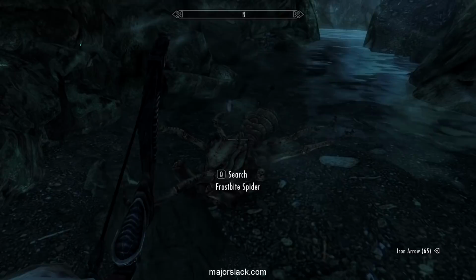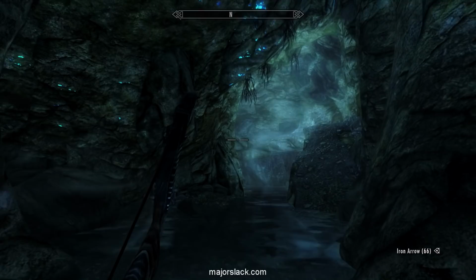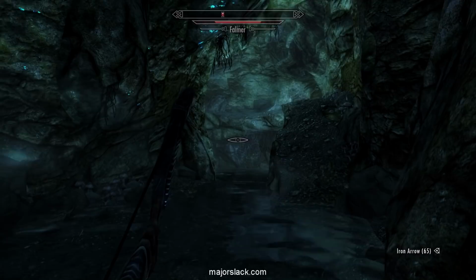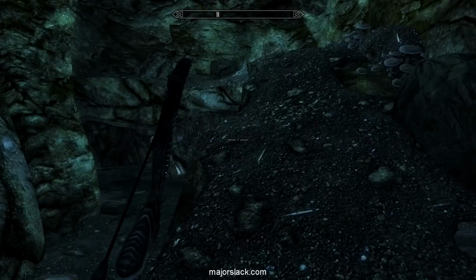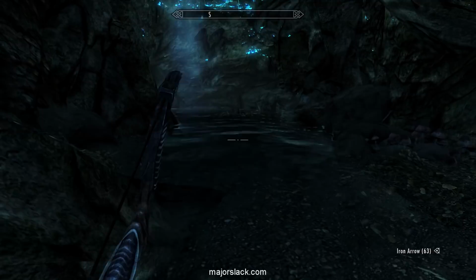Okay, I'm sure this is another skulker. You get special treatment. And I'm gonna take a bow damage potion as well. Get some. Damn it. I hit him too much. It's just a regular Falmer. Okay, this area should be clear.